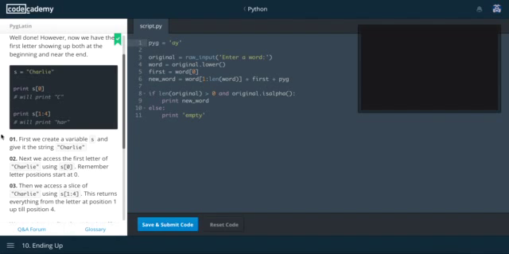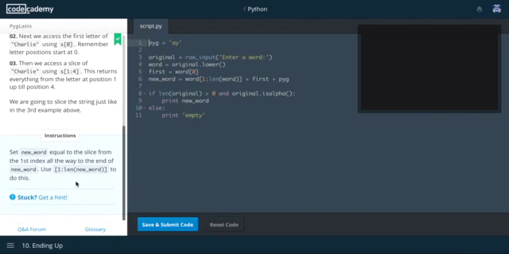For this one, let's just go straight to the instructions. So new_word will be equal to the slice from the first index all the way to the end of the word. We're going to use 1 and the len of the word. Since we're moving the first letter of the word, the variable word should start with the second character going to the end.